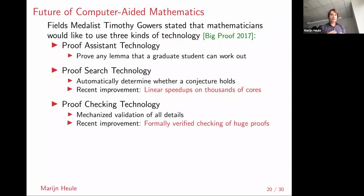The other thing is proof checking technology. We have that at least for propositional logic. That can be done fully automated. One aspect I didn't mention before is that if the proof the solvers produced initially was wrong but could be easily fixed, I made the checker in such a way that it did automated fixing, to make adaptation of the technology easier. And in general, if you come up with something, but some details are wrong or missing, how can we fill them in automatically?